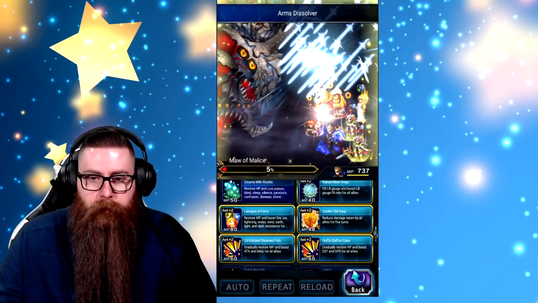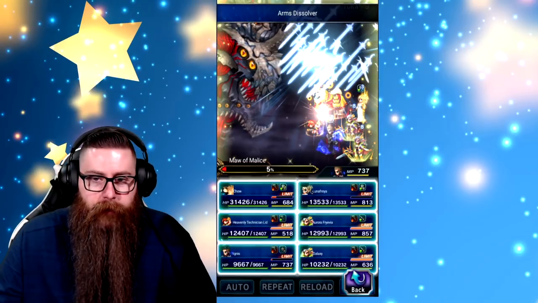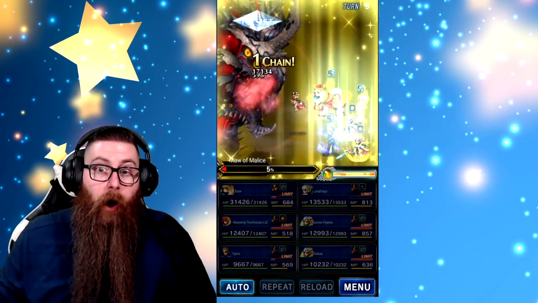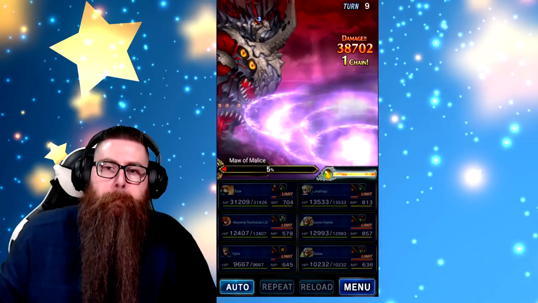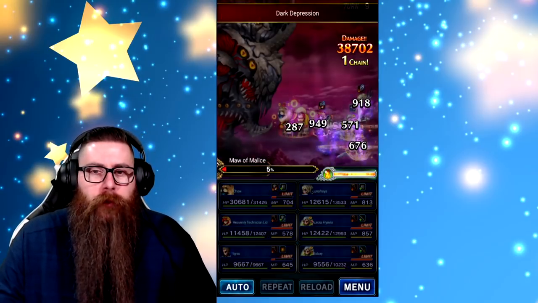Let's do mitigation. Do we have the thing? Hey, we've got the, is that the thing? Yes, that's a thing. I think mitigation's more important than resist, but they're almost equal. Maybe it's 1 more limit burst.